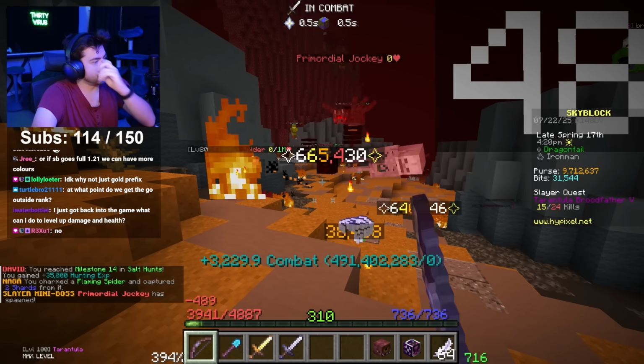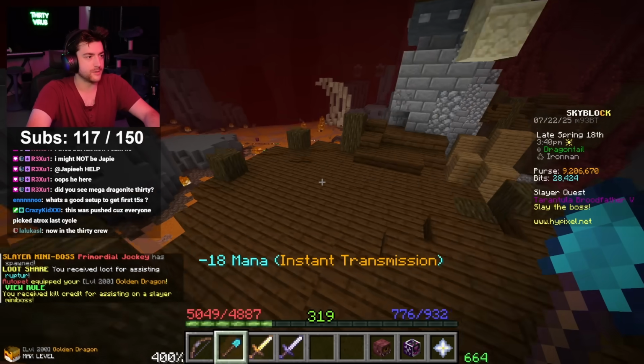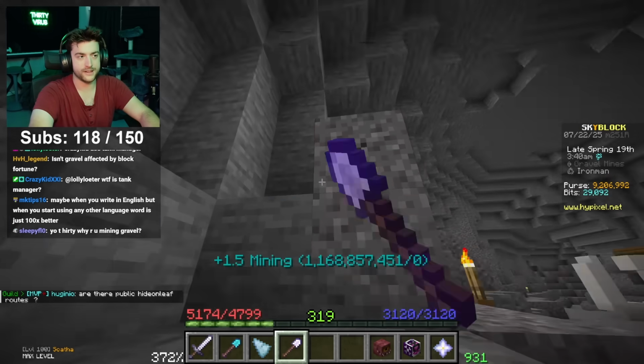Oh, look at that. We hit a milestone in Salt Hunts. I think that might have been the max actually. I'm thinking maybe now would be a good time to grind out the rest of the Tarantula Silk and then make the new talisman, Tarantula Ring. Isn't gravel affected by block fortune?